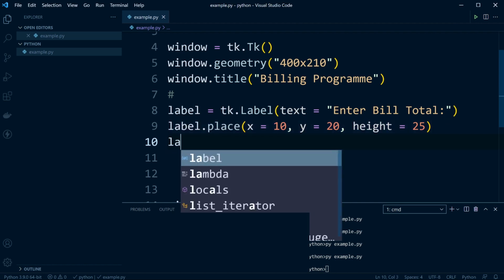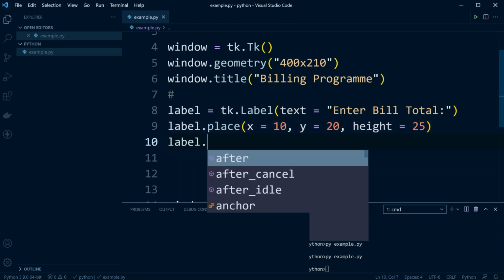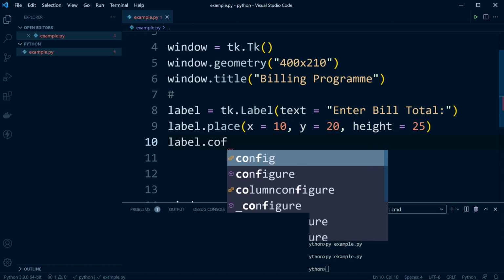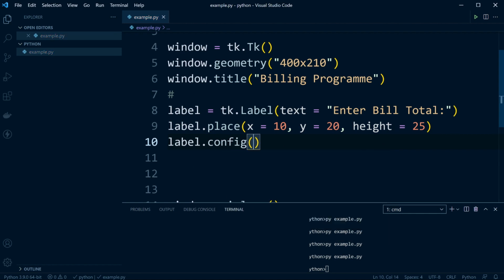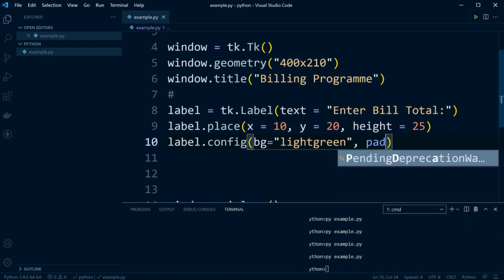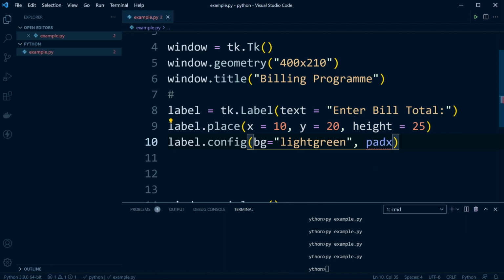So just adding some more to this config, and then we're going to add a background. That's going to equal light. I'm going to go for light green, I think it was in the preview. And then let's get rid of some padding. So padding X equals 0.